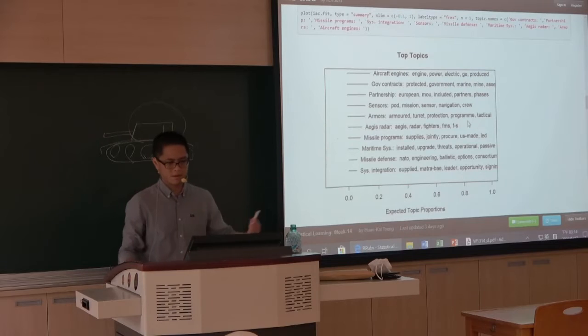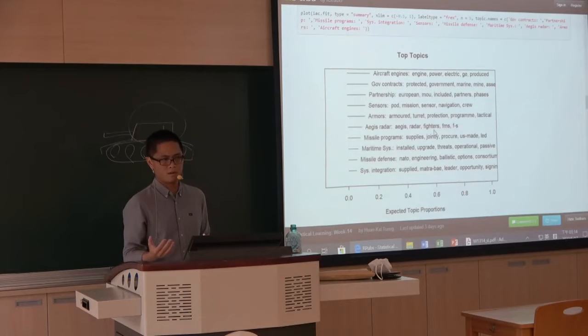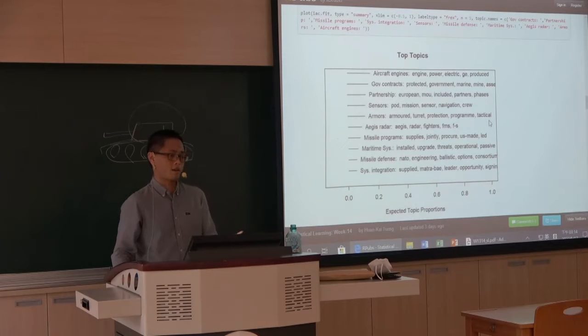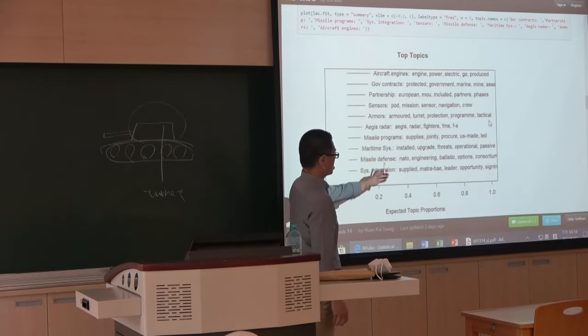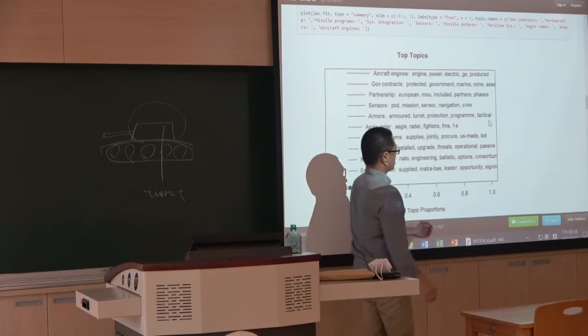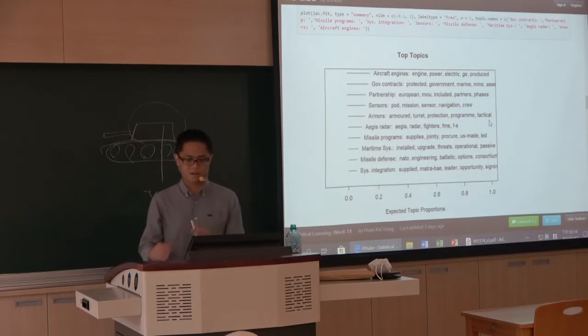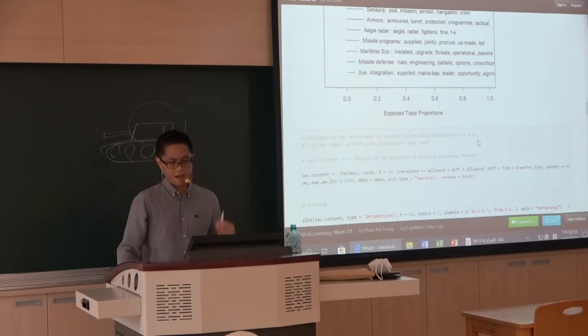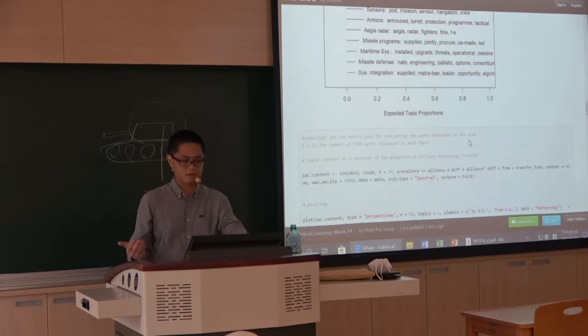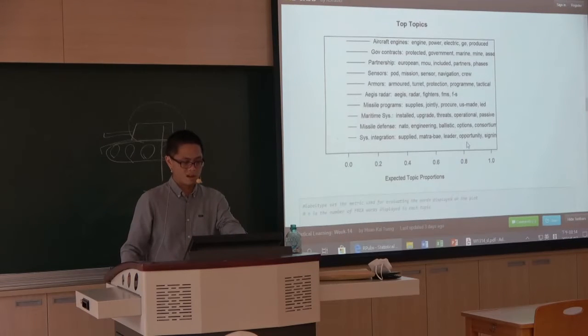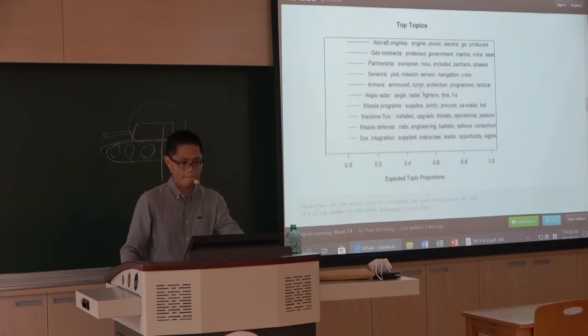Right, so by simply looking at this, you intuitively know what these topics are about, right? They're related to the topic that they're related to. Also, the missile defense, ballistic, right? Ballistic missile defense, consortium, because they need to collaborate together. So now we have some intuitive sense about what this document collection is all about and how the topics are distributed across it. But then we can.